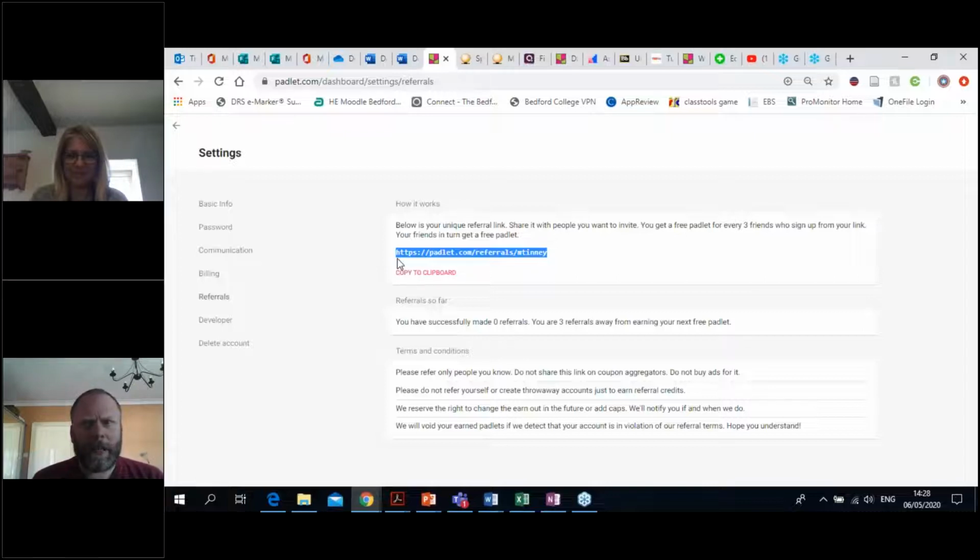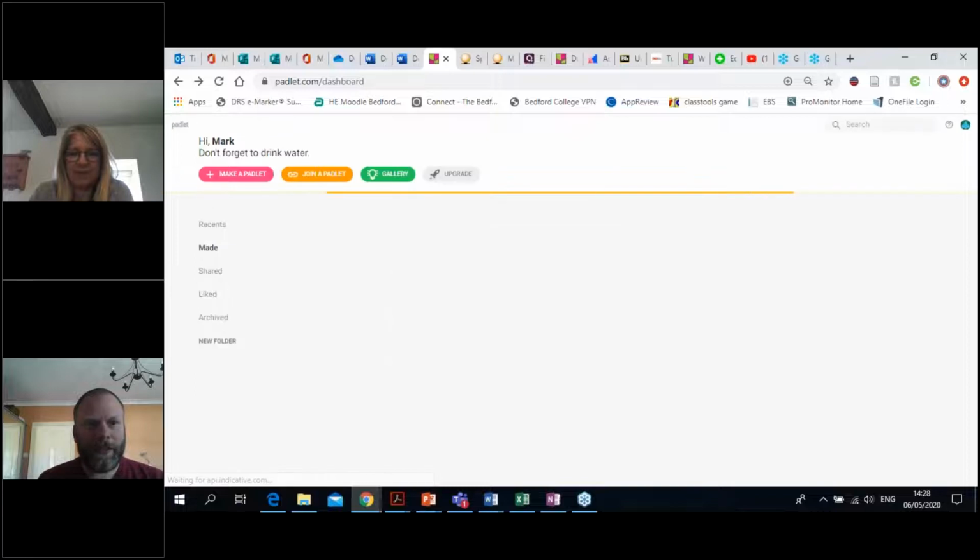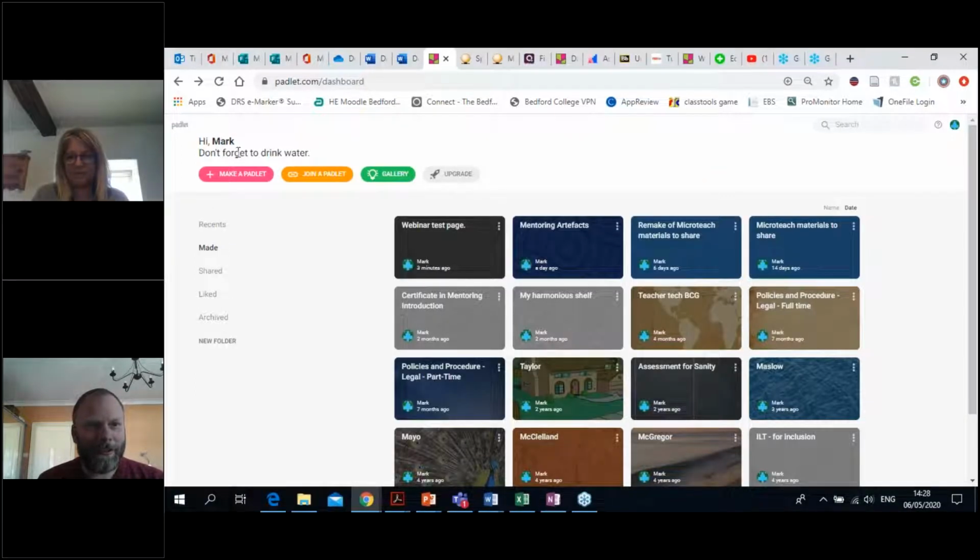Now, there was an issue that came up last time that some people were struggling to sign into a Padlet account using their laptops. It was coming up with a permissions issue. What you can do to get around that is sign into Padlet using your mobile device with your work email address, and you will then be able to log into it on your laptop. For some reason, it's just blocking the sign in using your work email on the laptop, but just use a mobile device to create the account, then you can log in with no problem. We did find a way around that. Thank you to Sue Greystone if she's out there.